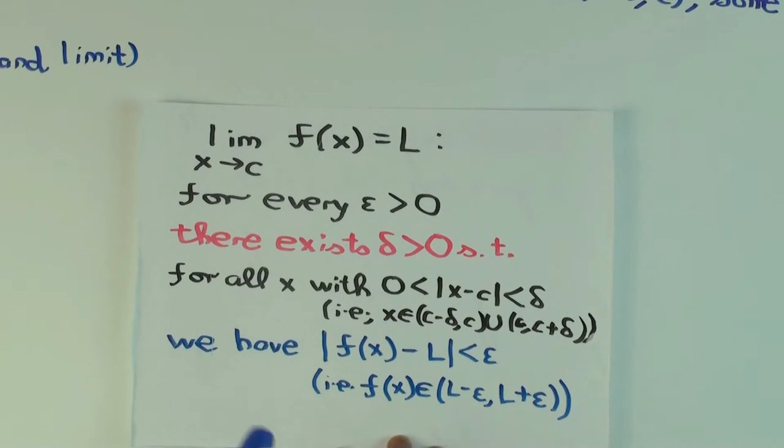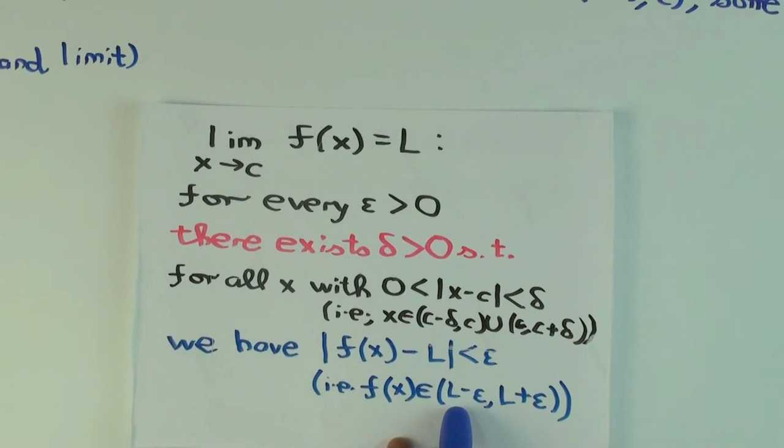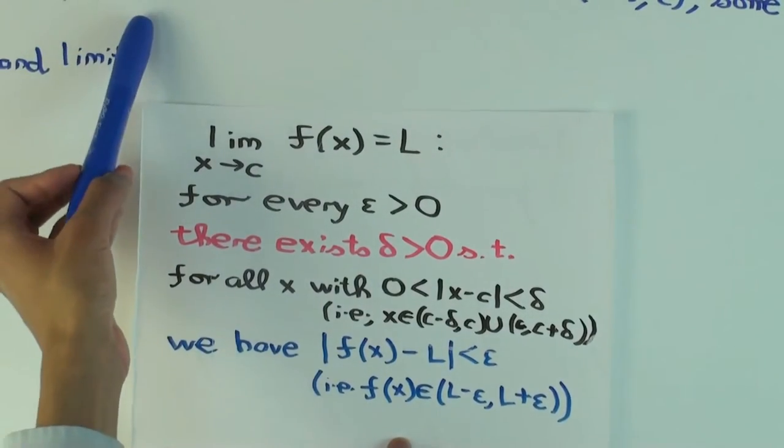From the fourth line. You mean this line? For all x within delta distance of c. Yes, what will change? We will not have c, c plus delta. So this part won't be there. We'll just be concerned about whether when x is delta close on the left side of c, f(x) is... Will we change this one also to only include the left? Or this one will remain as it is? I think it will remain. It will remain as it is. Because we are just saying as x approaches c from the left, f(x) approaches L. We are not claiming that f(x) approaches L from the left.